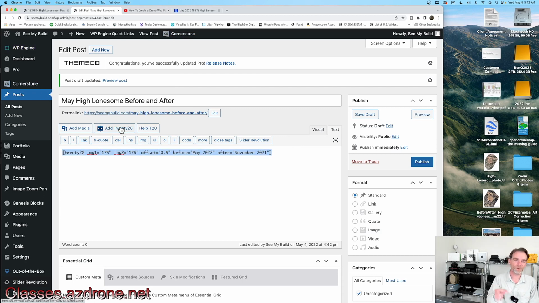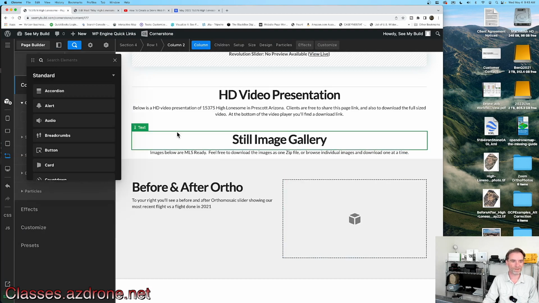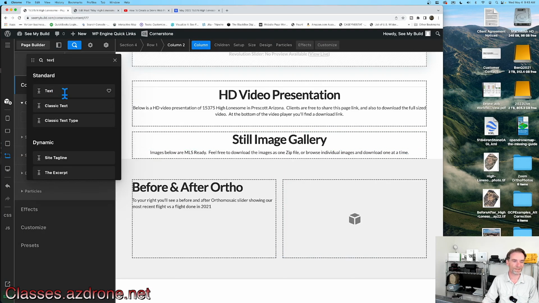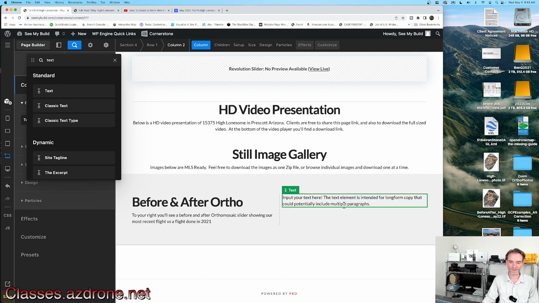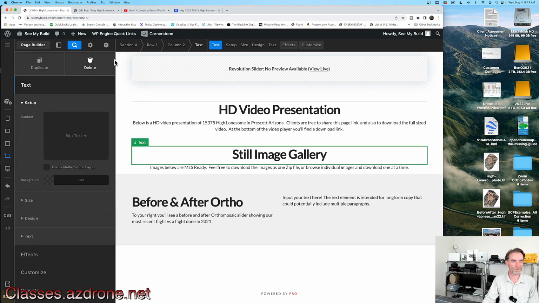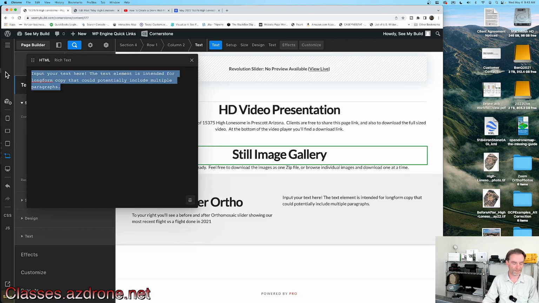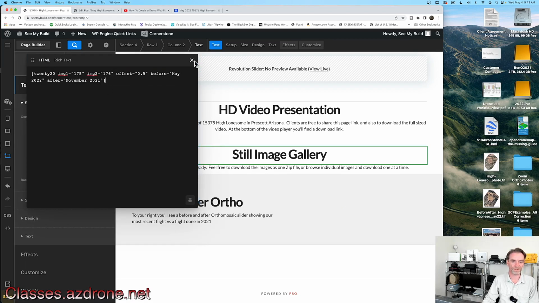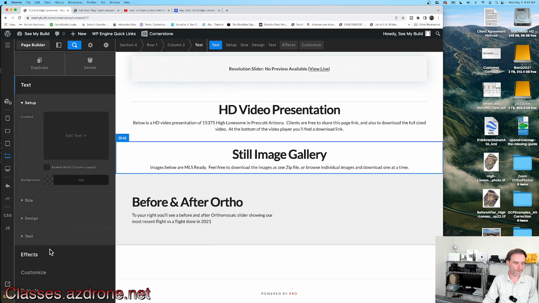Why do I do that? The 2020 builder doesn't show up in our page editor, maybe because the page editor is so customized with Xtheme. I'm not quite sure why, but that tool doesn't show up in the page builder, but it does show up in the posts builder. So I just come in, set it up with a fake post that I don't publish, and then I go back to the page here, and I'm going to need another text box because that's all that before and after requires. And so there is our text box right there. Let's close this, edit the text, and now I'm just going to stick that 2020 viewer in there, and I'm going to hit save.